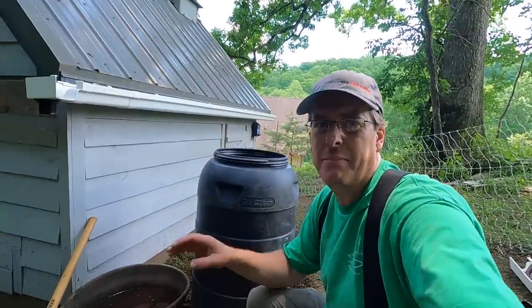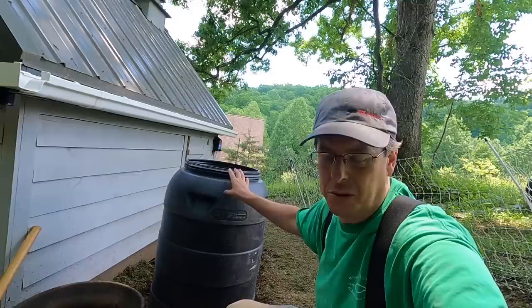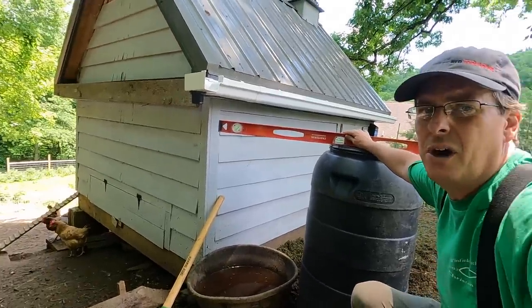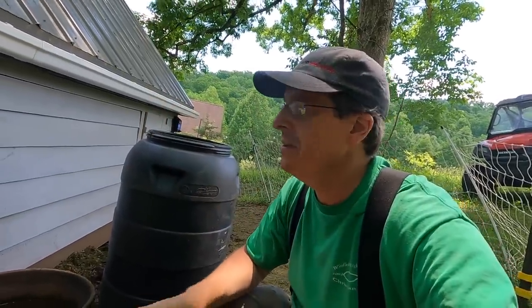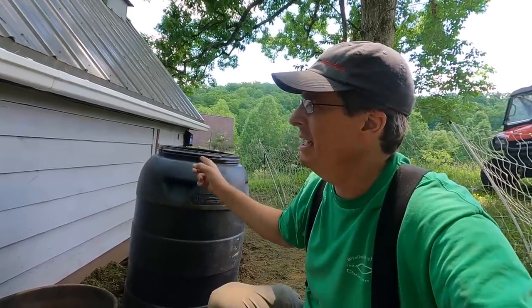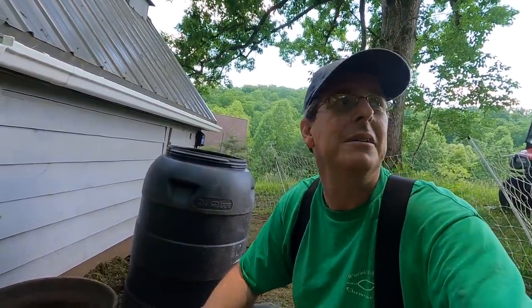Perfect. All right, so I recessed the barrel enough here in the ground that it gets me level, of course, but also gives me enough clearance to be able to go under the downspout. So obviously we've got to be low enough that a 90 degree can come down, come over and into the barrel. So I wanted to make sure I had enough clearance to cover what I needed to. And with this vector that we have, the water will be able to just flow easily into the barrel here.